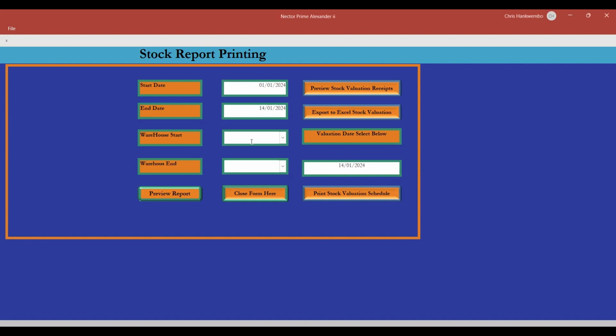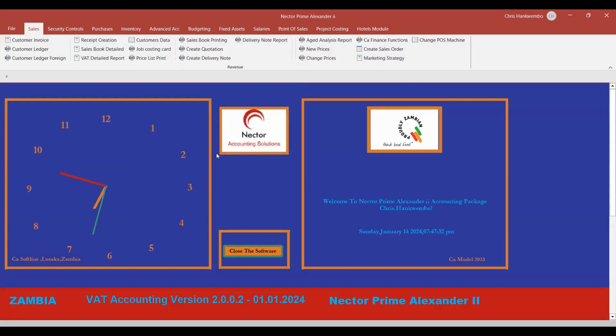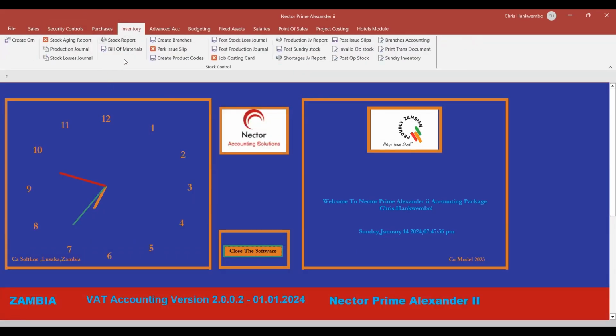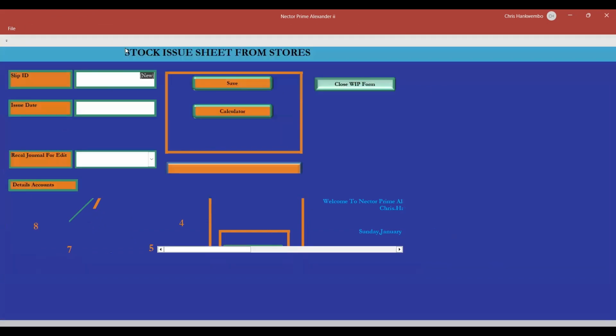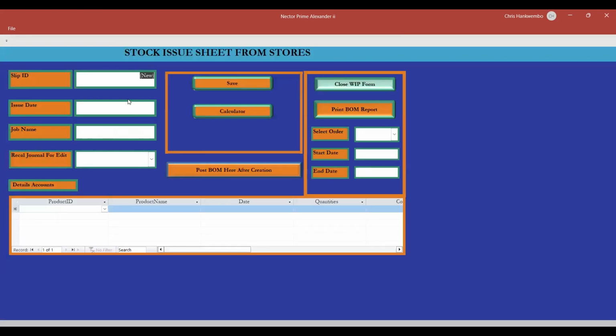So once this is exported to Excel, you put the differences there. Then to adjust, you simply come here under inventory again. There is here where it shows bills of material. You put the date there. Here where it says job number is simply not applicable, NA. We are not adjusting any job here.